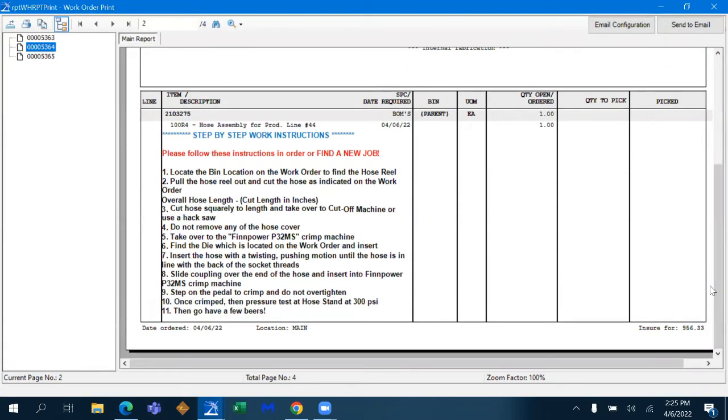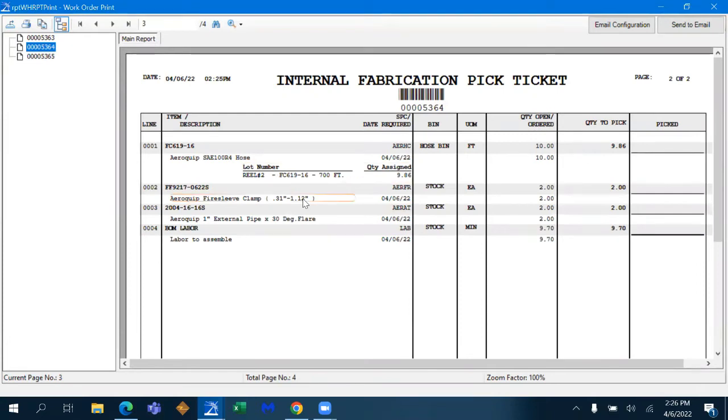You can attach workflow. Trying to hire somebody today and get them to do their job, you need to break it down and make it simple. So on this particular assembly, I've got them set up for building power units, control panels, hoses, pumps, valves, cylinders, motors. You want to make it simple so they can't screw this up. And then it'll also tell you, if you're in the hose business, it'll tell you what reel to pull, because we have lock control. We can get into that when we have more time.